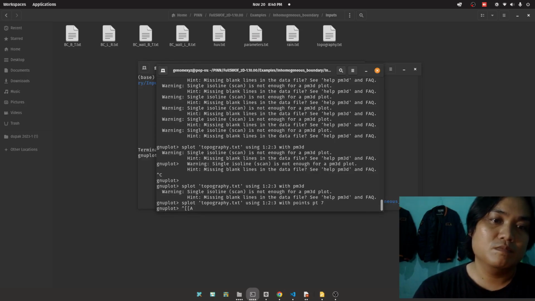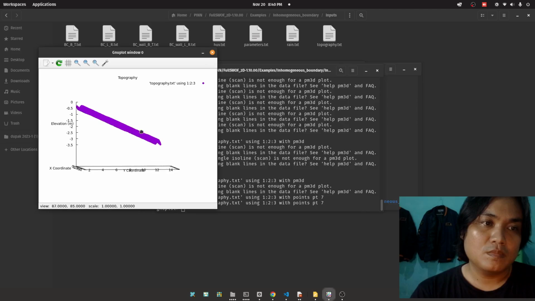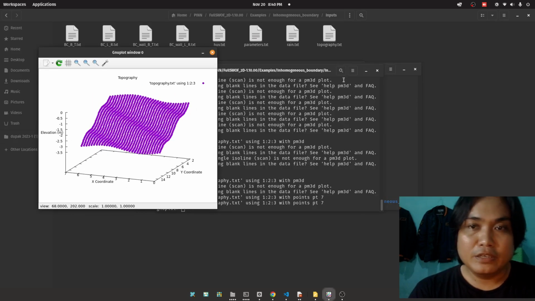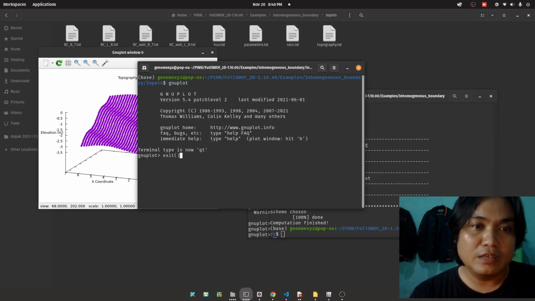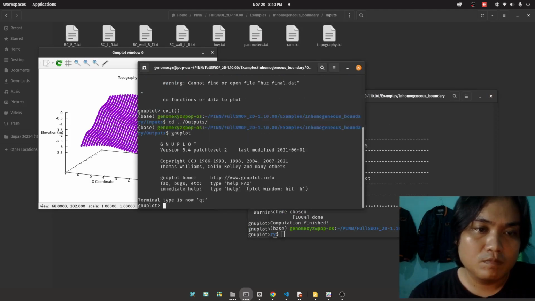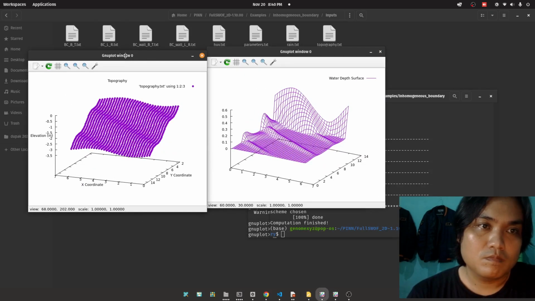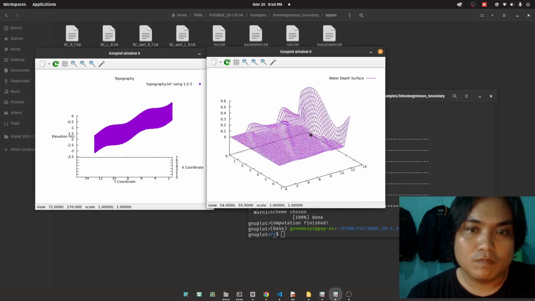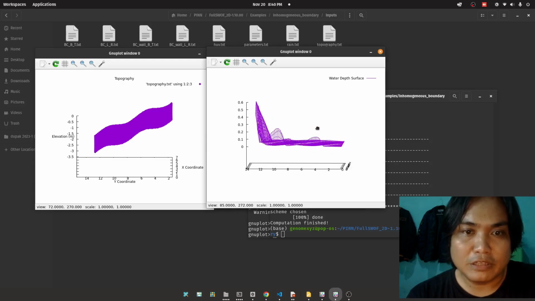So the topography is like this, and the final.dat is like, let's match the coordinates to understand this.